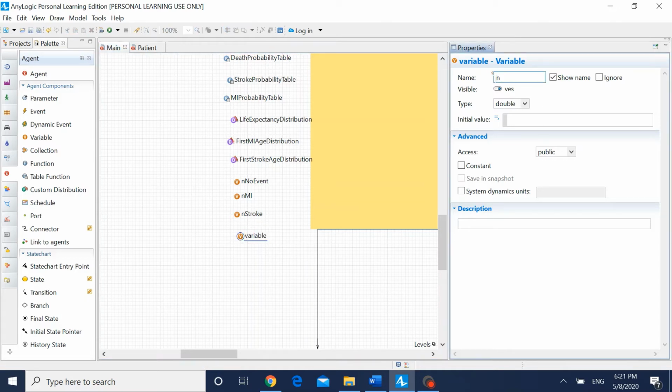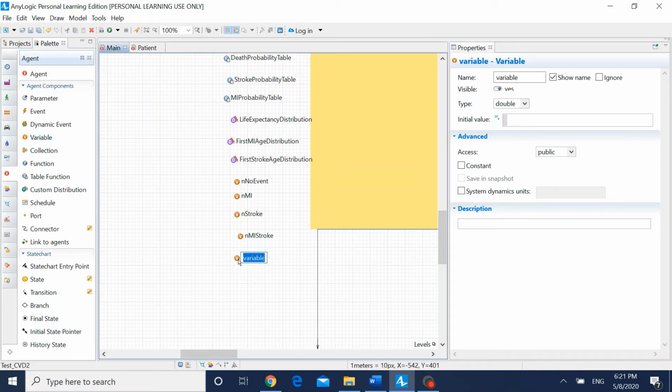This variable will store the number of patients having both MI and stroke. Make sure you change the type of this variable into integer. This variable will collect the number of patients dead during the simulation runtime.